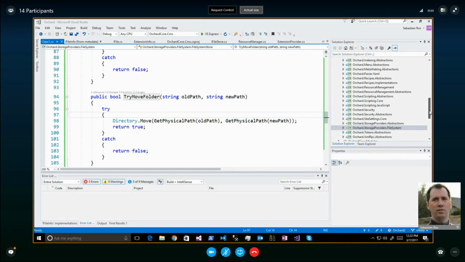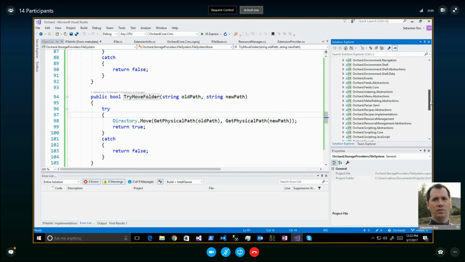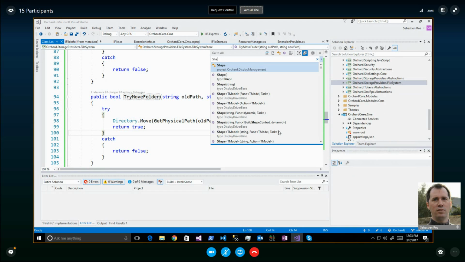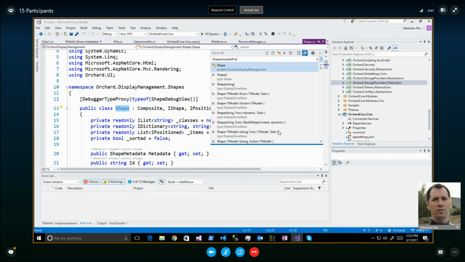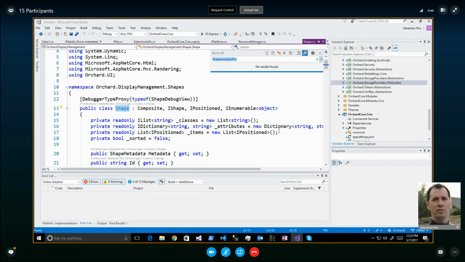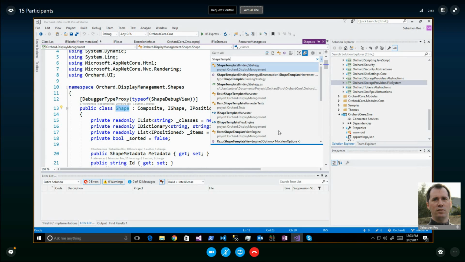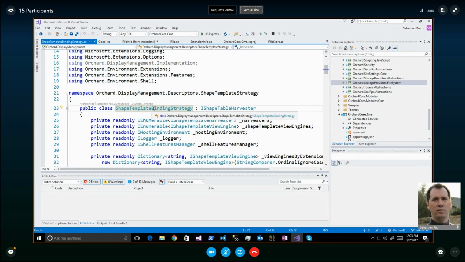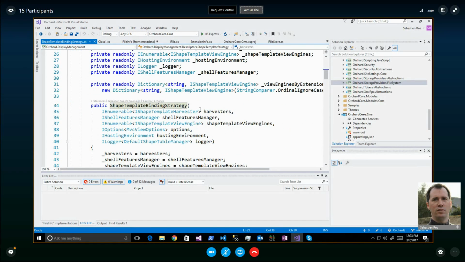The idea of shape rendering is that when we call display on a shape, let me show you. Shape template provider. No, shape templating binding strategy. That's a shape template binding strategy. So what we are doing, we are defining a func to render a shape.